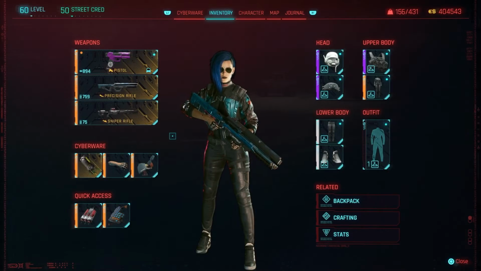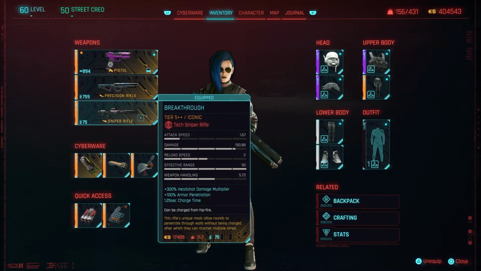The first and most important thing with the Tech Sniper build is the Tech Sniper rifle. I'd go with Breakthrough here. This is, to me, one of the best Tech Sniper rifles in the game. You can get it really early in an early NCPD hustle right after you get out of the heist.